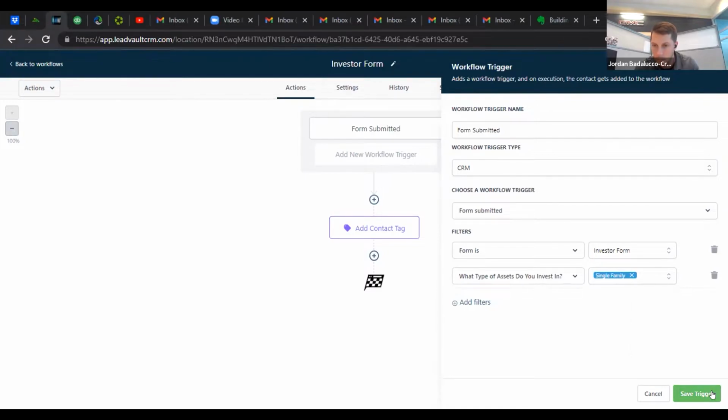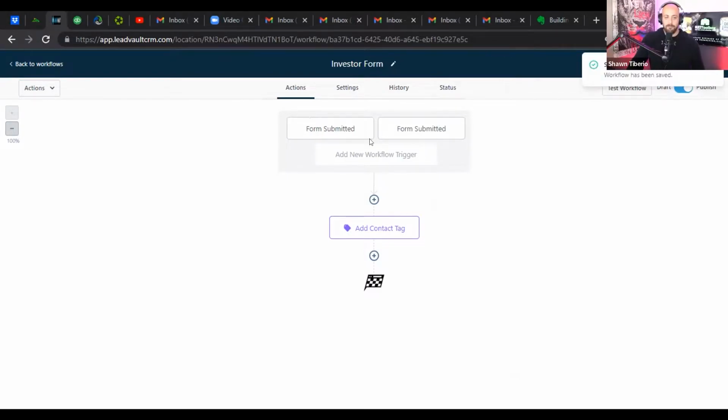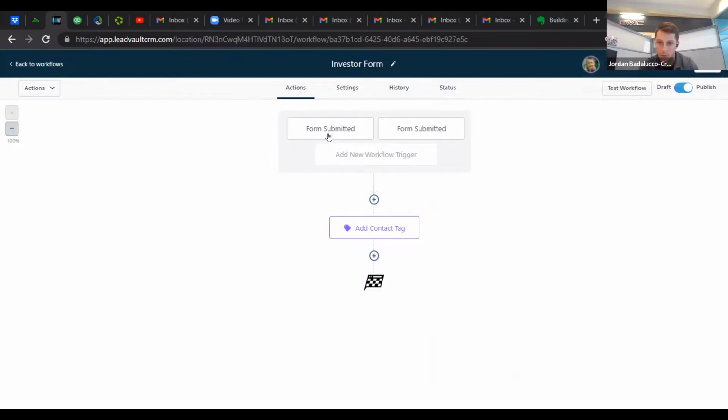You'd have to replicate that exact same trigger, only this time for multifamily. Replicate it again for the other field. Got it. Perfect. Okay, I'm just going to save that and we'll play with it later. Does that make sense? Yep, perfect. And then you could do kind of what you were just saying, based on what they select, it's firing off the workflow that you built out for their selection of that field.